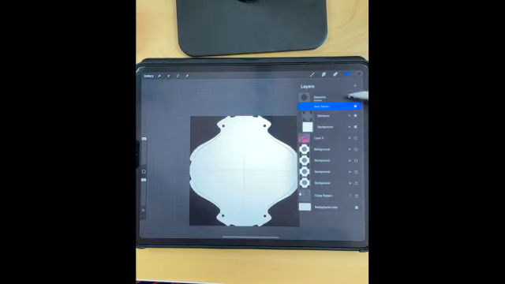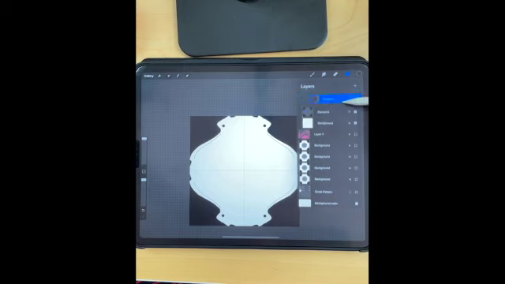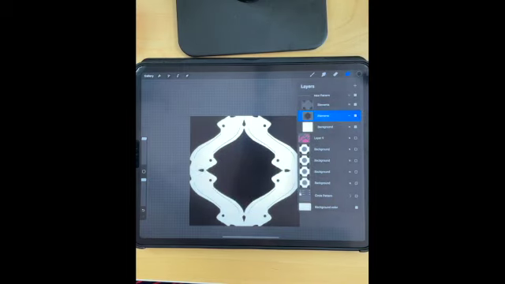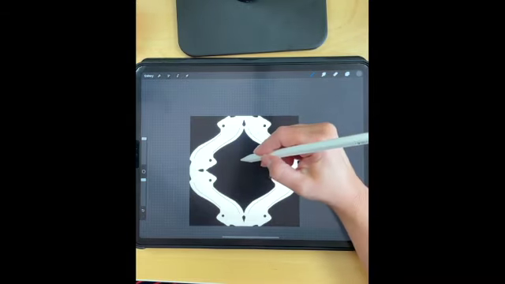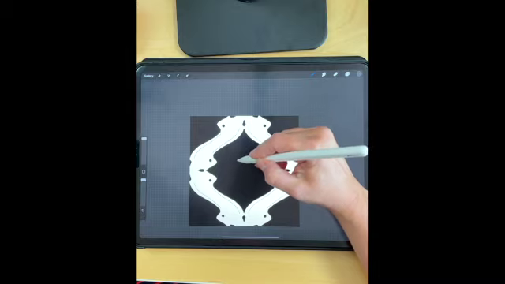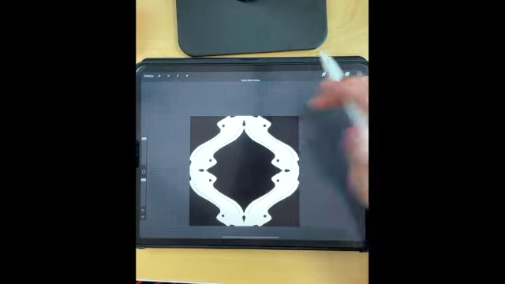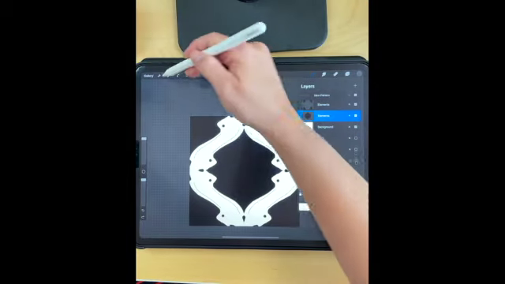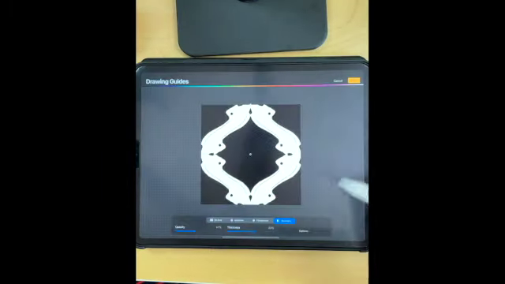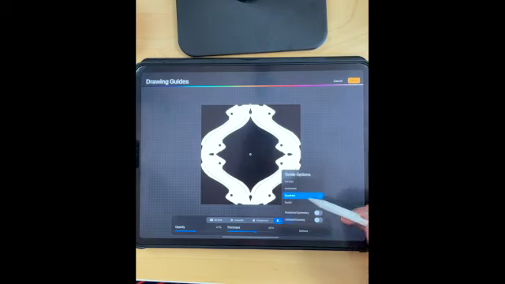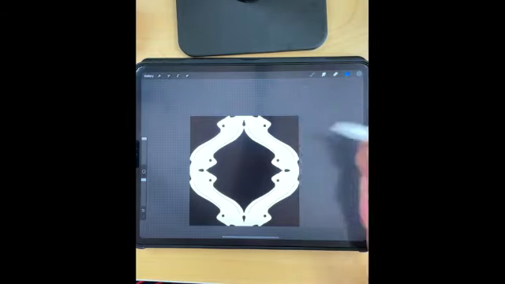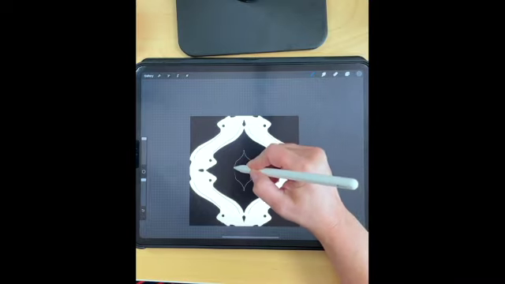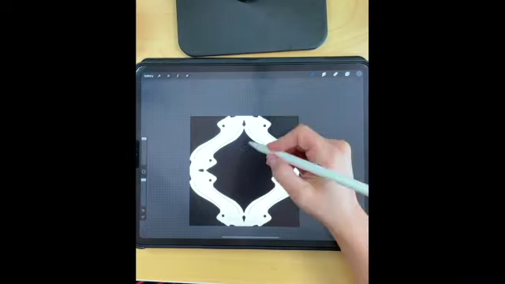Okay, so now that drawing assist is off, we're going to turn drawing assist off of this one and pull it back in, turn it back on, and do a little more work. So I'm going to get this medium gray, and I'm just going to do some fun things in the center here. Let's see, we might go with something kind of similar. And you know, actually what we need to do now is turn drawing assist back on. We're going to go to symmetry and options and make sure we're on quadrant again and click done. So in our layer, we're going to make sure drawing assist is on, and that'll give us that quadrant look that we want.